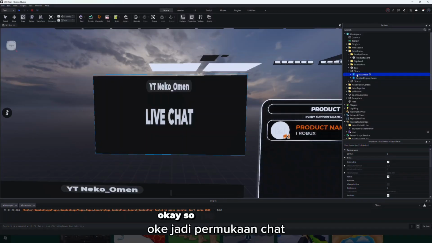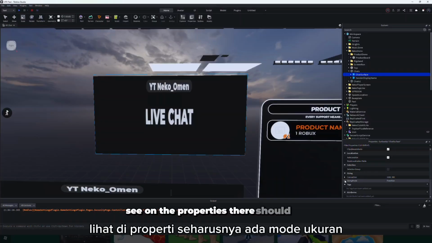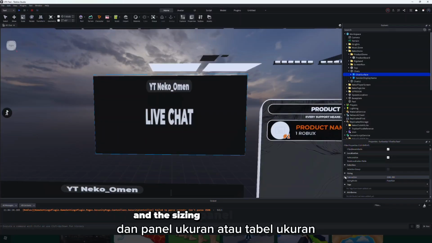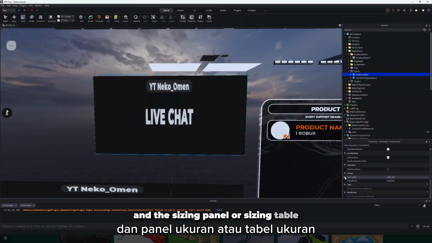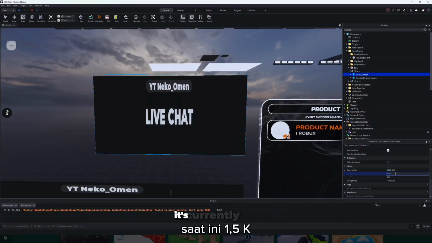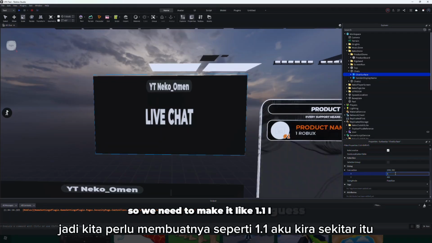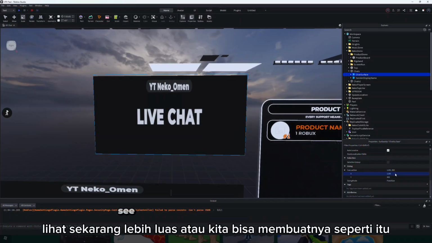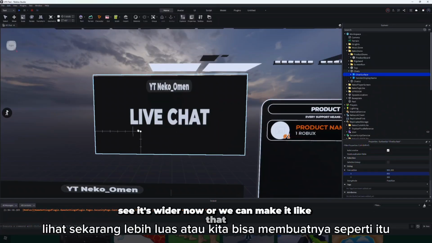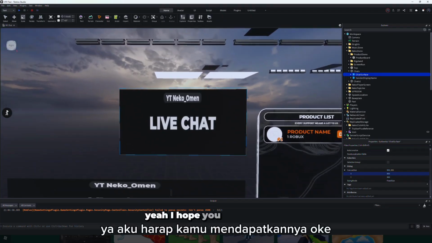Okay, the chat surface, see on the properties, there should be sizing mode and the sizing panel or sizing table. Expand that, and you might see the X, it's currently 1.5K. So we need to make it like 1.1, I guess, around that. See, it's wider now, or we can make it like that. So it's bigger now for the text. Yeah, I hope you got that.